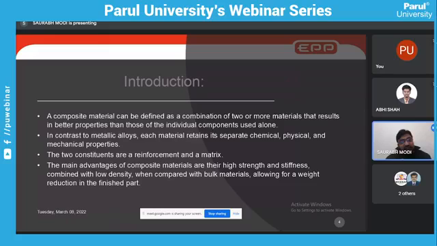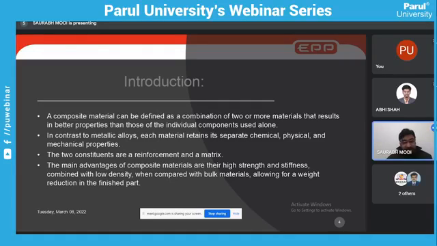Okay, so in case of composite material, two things matter a lot. The first thing is reinforcement, and the second thing is matrix. Now, what is it? In simple words, the purpose of matrix is to hold the reinforcement. Whatever property we are trying to attain, we will attain through reinforcement only. Sometimes matrix may help, but in the majority of cases, reinforcement is the main thing through which we attain this property.